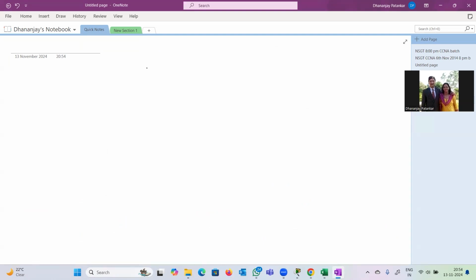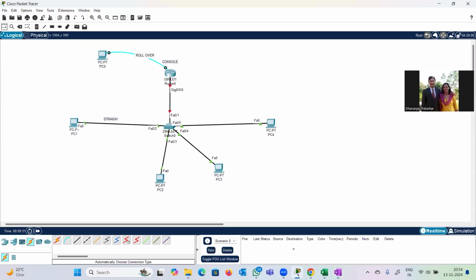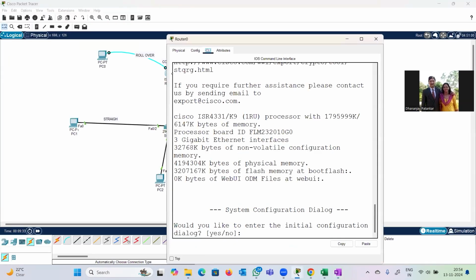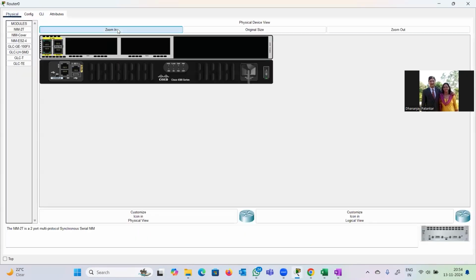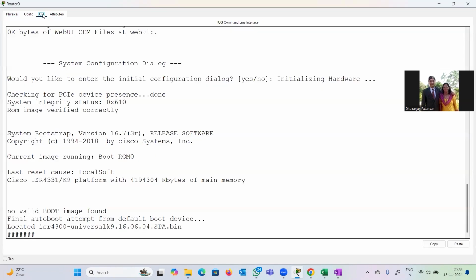Now, we can talk of many more things, but before we go there, let me show you a few more commands that we can give on the router. And I told you what to do on a router. Look, I am turning off this router for a moment. Turned off, correct? And now I'm going to turn it on. And now quickly go on the CLI. Look what's happening.